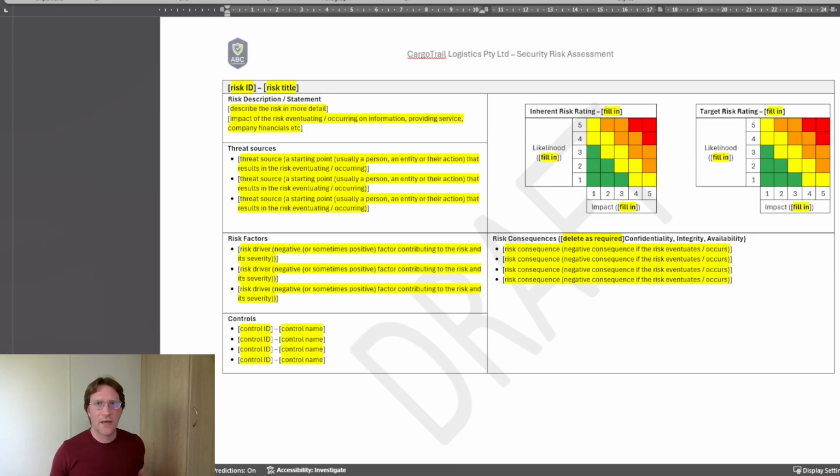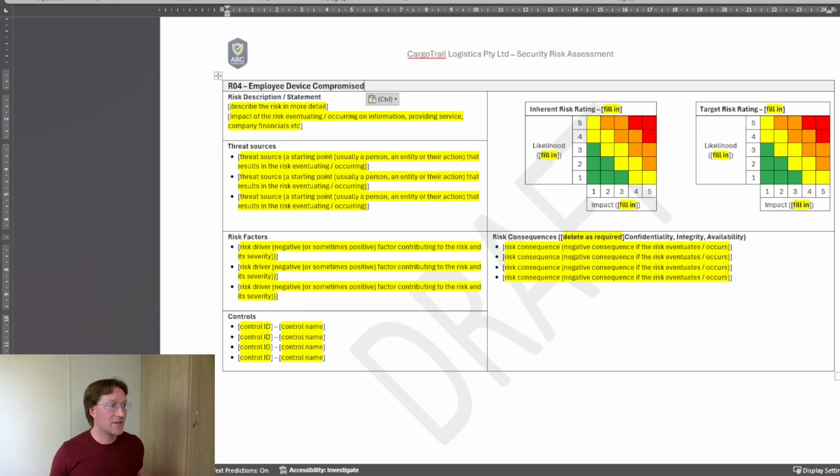From ransomware, we can then move on to a broader look at things like employee devices being compromised, because there's always a risk that an employee clicks on a phishing email, something like that, or downloads some kind of suspicious file, and then has another type of malware installed on their device.